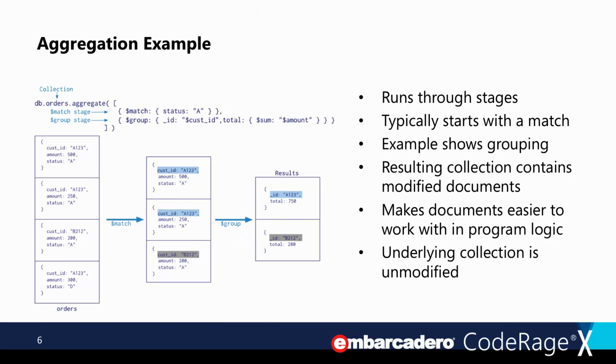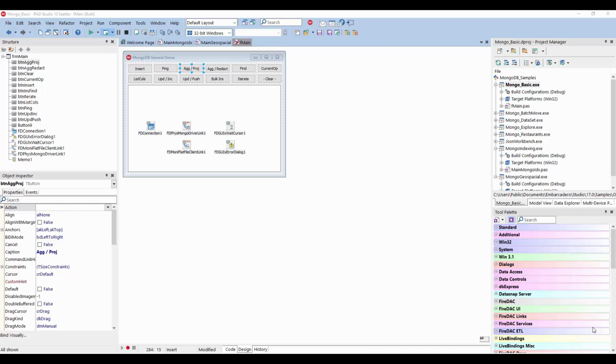Okay, so we've done similar stuff to this in SQL. It's just a little bit different way of looking at it and has some additional functionality because of the way MongoDB works. It's similar to some of the stuff we've done in SQL with an RDBMS, but again, this is specific to the way MongoDB works. So let's take a look at using this in action with FireDAC. This is the MongoDB basic sample that we ship. It's called basic, but I would say a better description would be low level because it shows some of the low level functionality you can do with MongoDB.